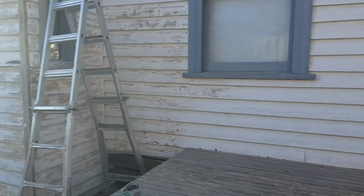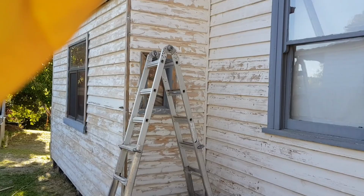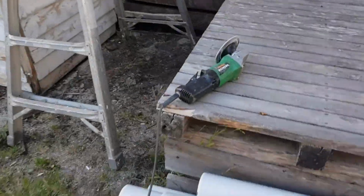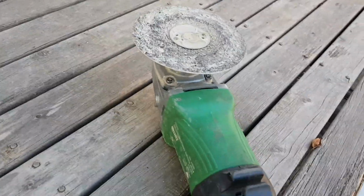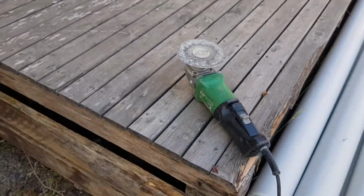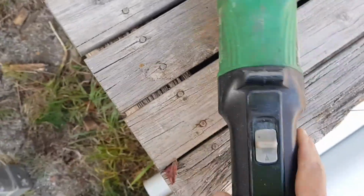Alright guys, so this is what I did so far. I finished this side, sorry, the sun is right there. So I finished over here. I've got a problem with the grinder, it doesn't wanna stop anymore. It's like me, when it starts, it never stops. So I had to unplug it from there, and now I have to somehow manage to make it stop, because next time when I plug it in, it'll go crazy, and it's a really powerful one.